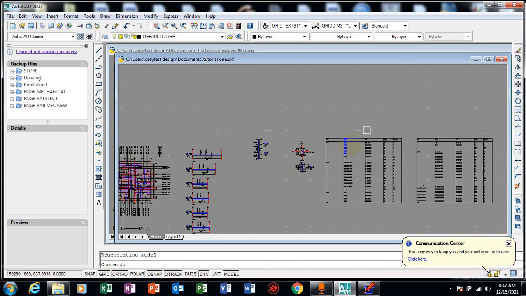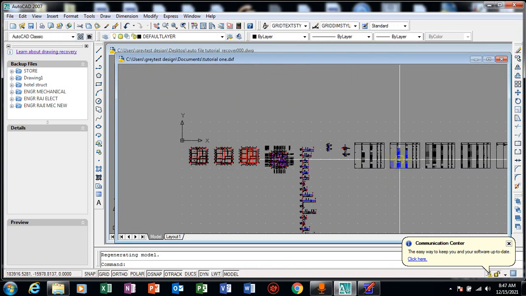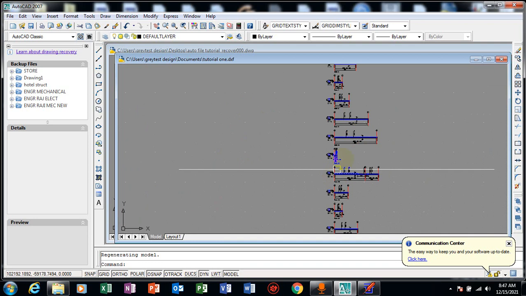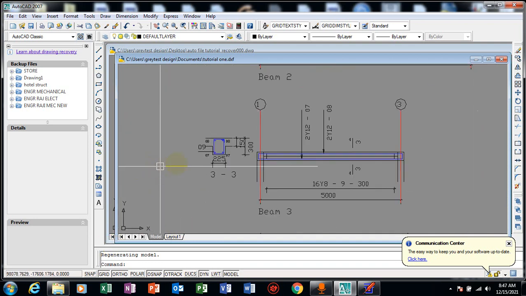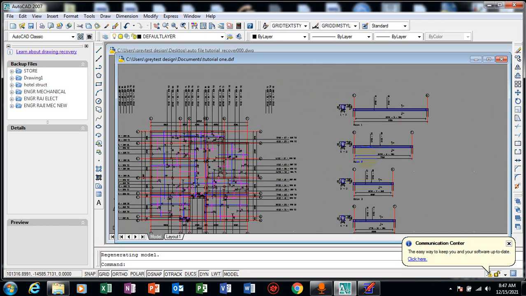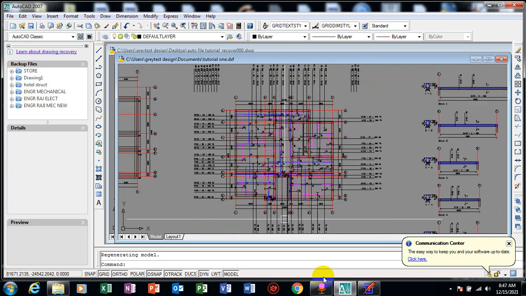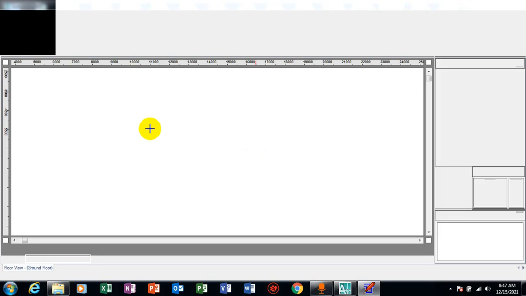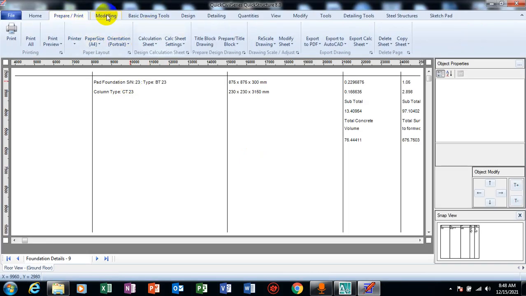My foundation layout. It's just for you to rearrange them just the way you are ready for printing. Just rearrange them properly, and then send them for printing. You are done with your design within a few minutes. And then all of these bar sizes that it is giving you, you can change all of this. All you need to do is just go to the properties of each of these.